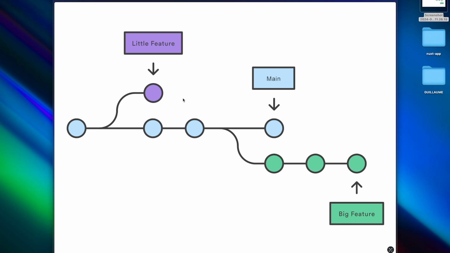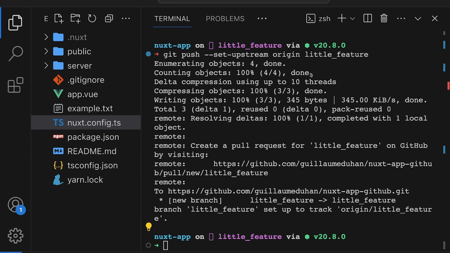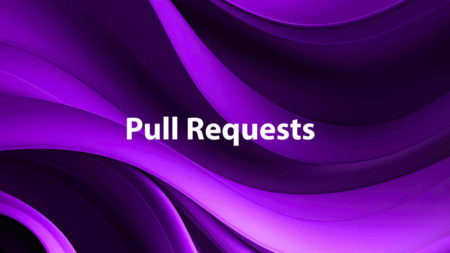To finish, here's an example. Let's say that little feature would be late and that after 2 other commits, somebody would push 2 different versions on main. We can see here that we've got a big feature branch with 3 different changes down here. So it can definitely happen, but it would mean that if little feature wants to grab the project at that point, this branch would actually encounter what we call conflicts. So we're going to see that together later. Now we are going to see how we can merge little feature into the main branch.